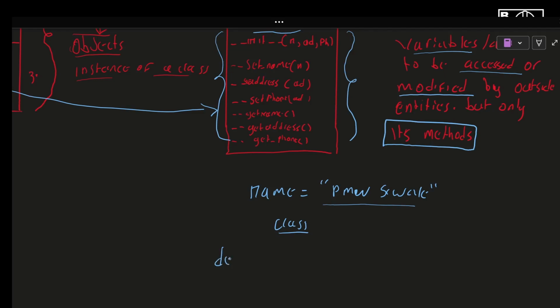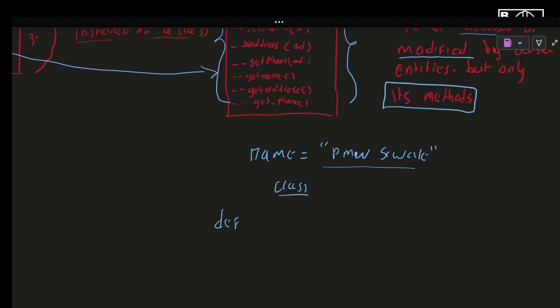It's a function which will be defined like def set_name(self, n): name is equal to n.